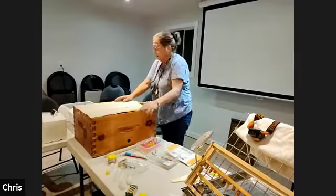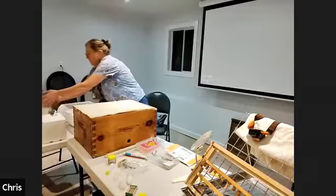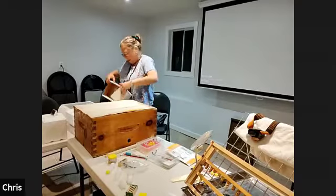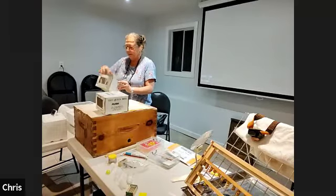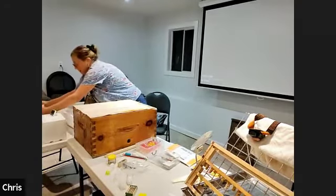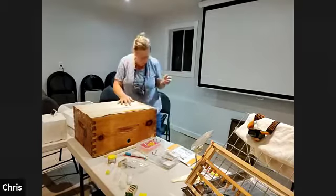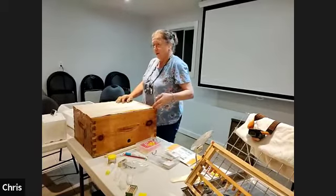If you do decide to buy yourself a breeder queen, or if you want to get a special kind of breed, you can buy those and they come to you in a live queen cage. It's all packed nicely. So that's one way to do it. But this is costly, because I bought some from Saskatchewan — I bought breeding queens. Well, every one of mine got superseded.